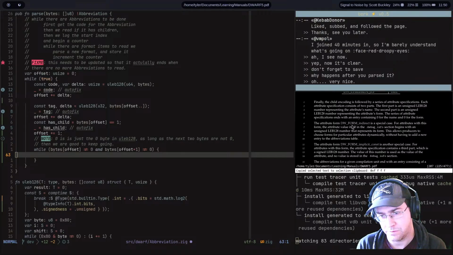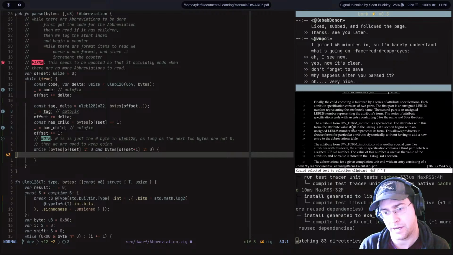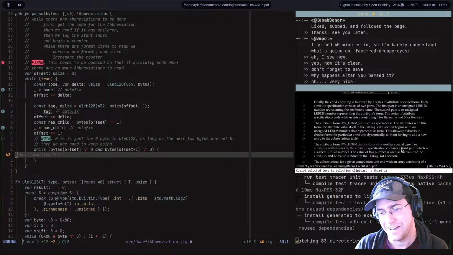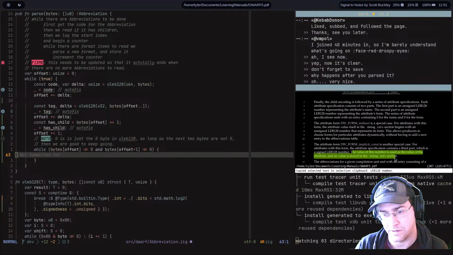The attribute DW_FORM_implicit_const is another special case. For attributes with this form, the attribute specification contains a third part. See, I told you it was a lie. There aren't 2 parts. Each attribute does not contain 2 parts. The liar. There's a third part here. It's so annoying. Which is a signed LEB128 number. The value of this number is used as the value of the attribute, and no value is stored in the debug information section.